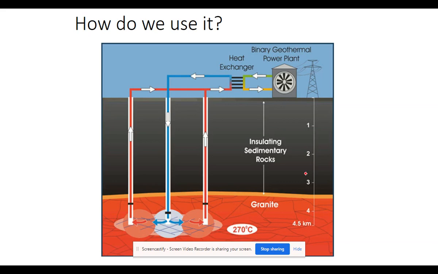So we're drilling down into an area that is much hotter. We're then pumping that heat up, using it to run our steam engine basically, and then we're putting that colder water back down into the earth to be heated back up again. So, just like our fossil fuels, where we're burning them, and our nuclear ones, where you're trying to get heat, here the heat is coming from the interior of the Earth instead of from burning something or nuclear reactions.